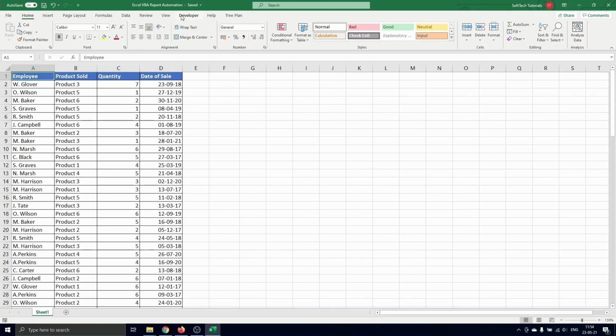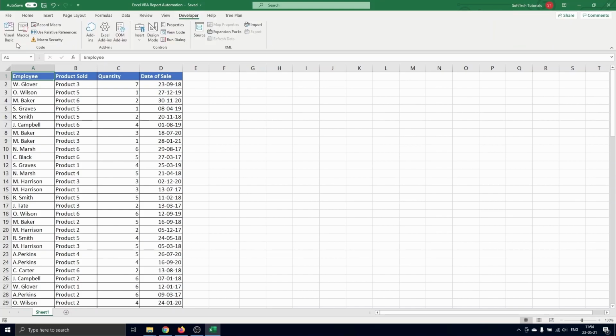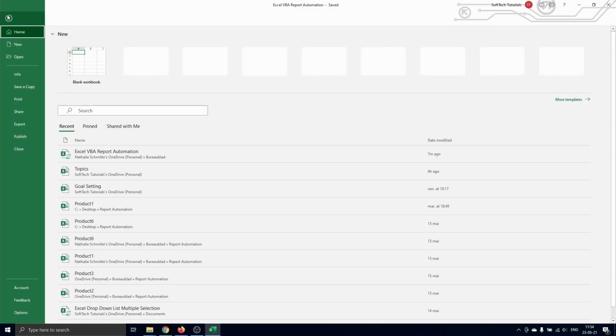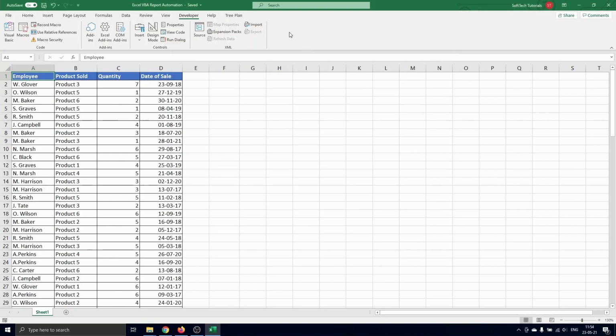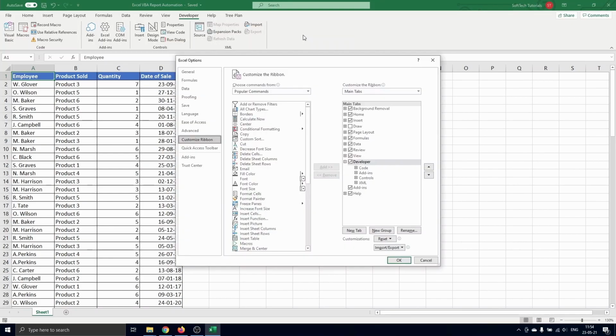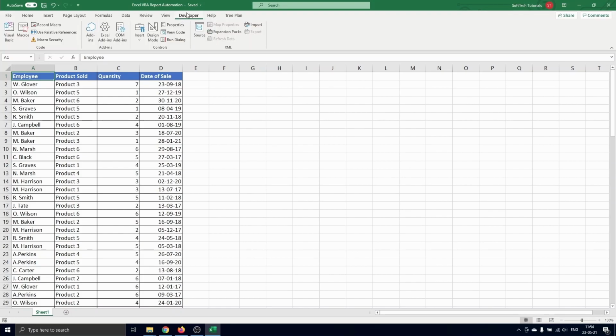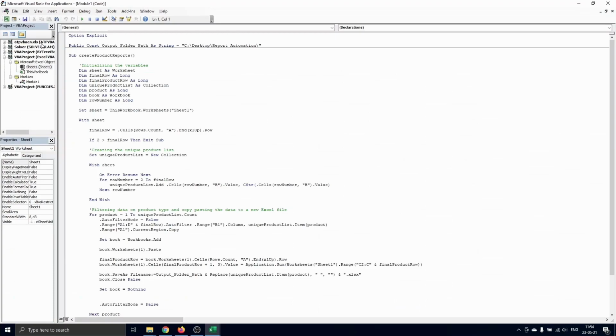To open VBA, you navigate to Developer and select Visual Basic. If the Developer tab isn't part of the ribbon, we first have to include this. To do so, you can navigate to File, Options, and Customize Ribbon, or you just move your arrow to the ribbon, right-click and select Customize the Ribbon. On the right side, you can check the box next to Developer to make this tab appear in the ribbon. So we check the box and press OK. The Developer tab is part of the ribbon now. So we select it and next click on Visual Basic. Now the VBA code opens.